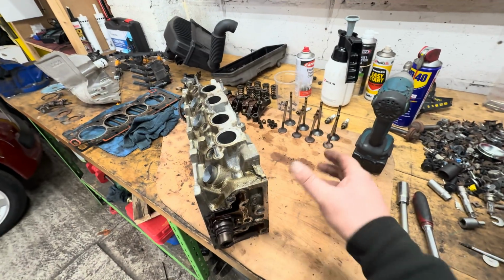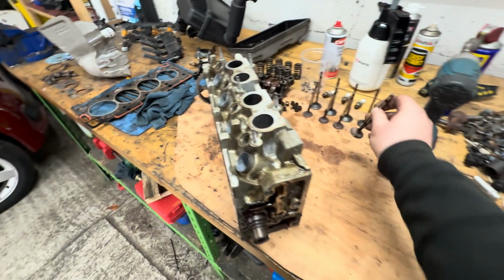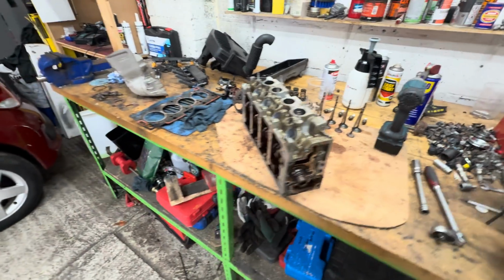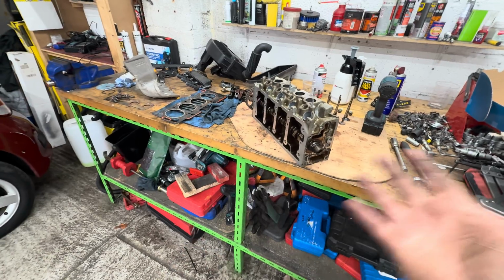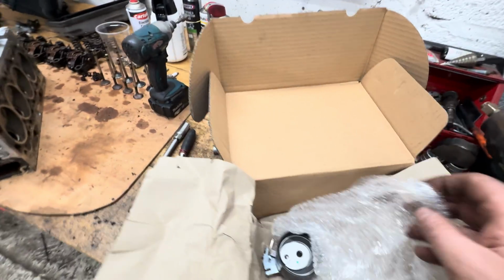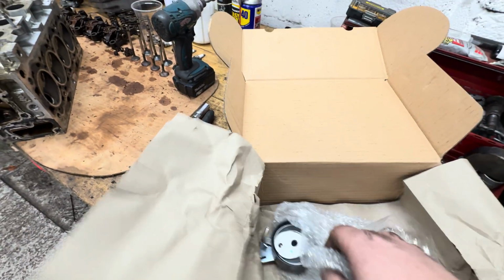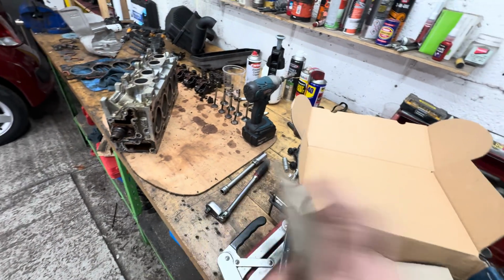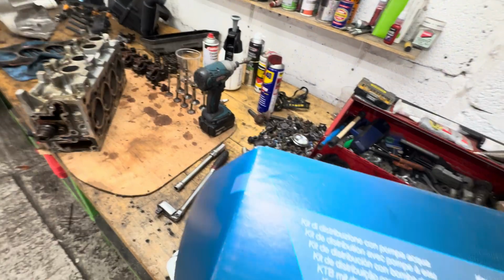I've got to wait for all the parts, got to wait for all the new valves to turn up. So once all the parts turn up, guys, get this to the machine shop, and then it'll be a couple of days for that. And then once that's back, we will jump back on this one. So we're not going to work on this for about a week, I think, probably. I'm not even going to fit the timing belt, I can't fit any of the timing belt stuff, so that can all stay like that. All I wanted to get was the water pump in place, and that is now done.